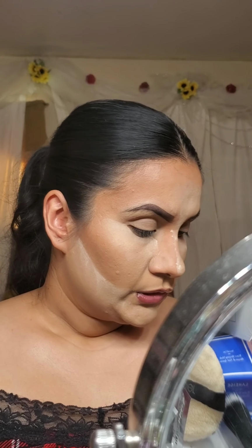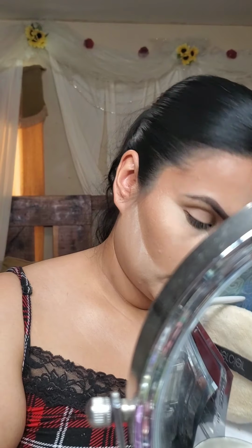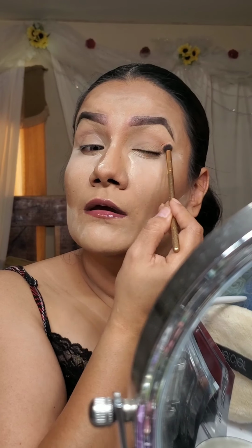I'm also using the Granite Lip Plumper. Yeah, it does stink. But let's see if it works.